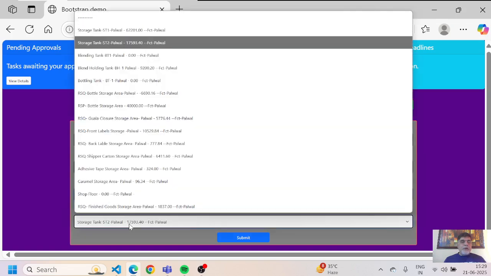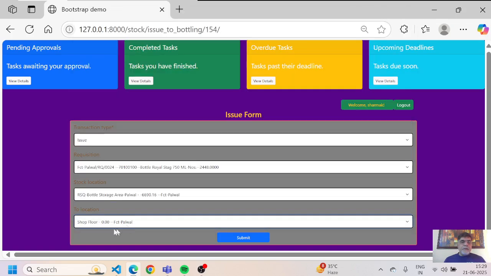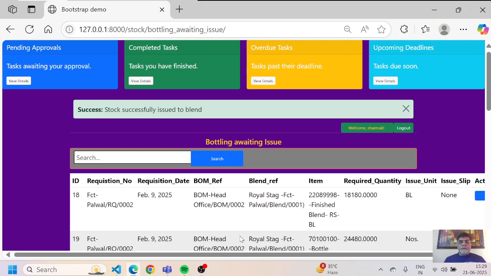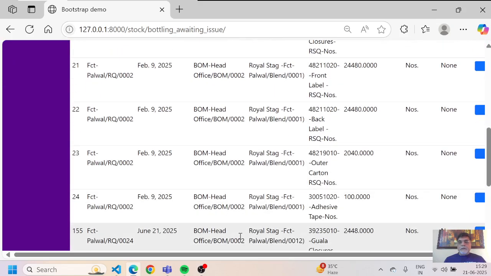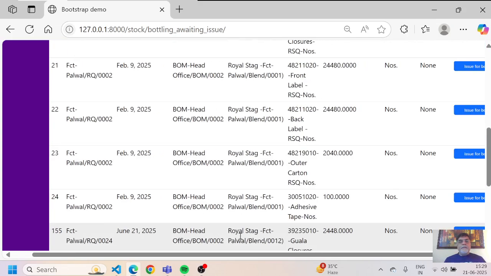Then my tool location would be shop floor. Submit.